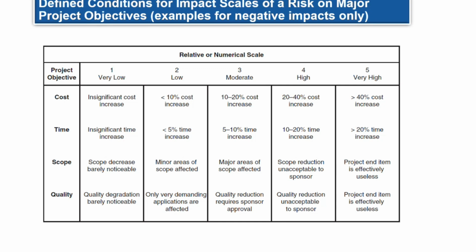So for example, just using the runaway project. If there's an event that the models do not turn up, you can rank the impact. The cost will be very high, because that means this event is going to be cancelled almost. Okay, cost is high. That would be very high, 5, I think. Time is high. Scope, the project and item is effectively useless, high, I would say. Quality would be very bad. So that's a very significant event.